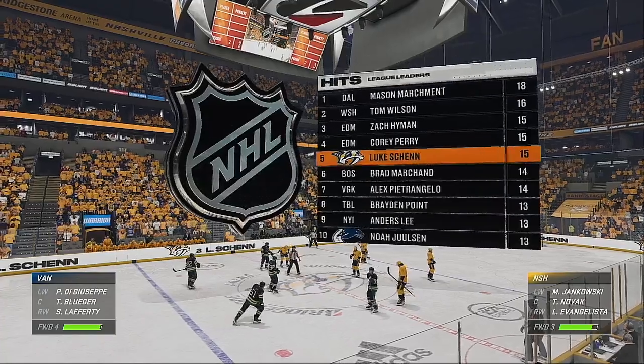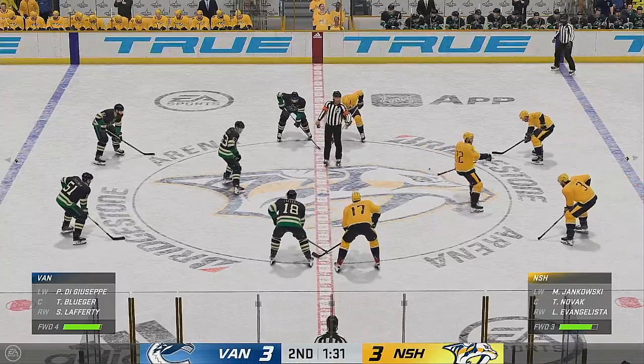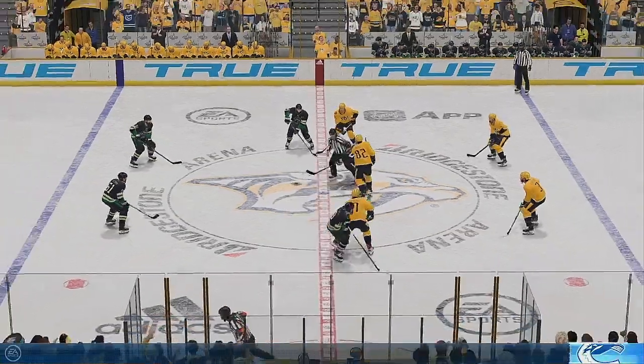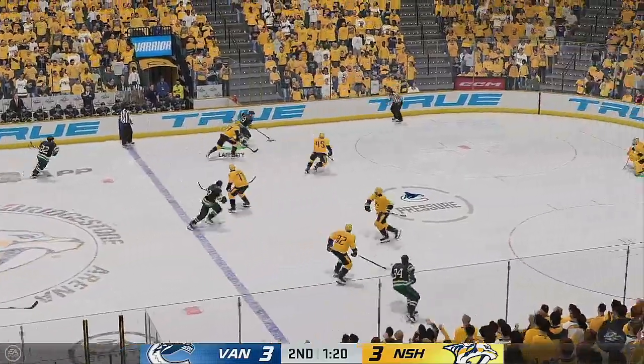Vancouver's push in the offensive end gets them the equalizer they needed. Yeah, and with impeccable timing too, James. At the end of the period, you always know you want to maintain your composure, but you also want to create a ton of energy. You don't want to be scored on, but you certainly want to score a goal. They did just that. They got themselves back at evens in this game.